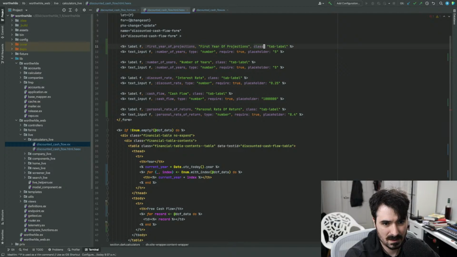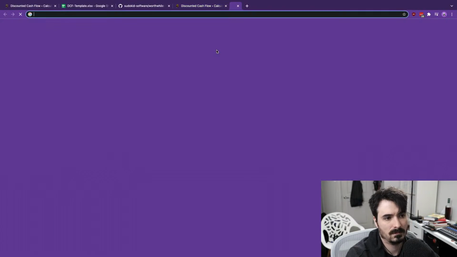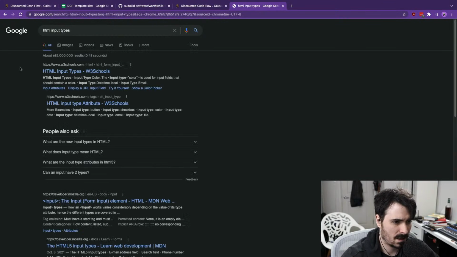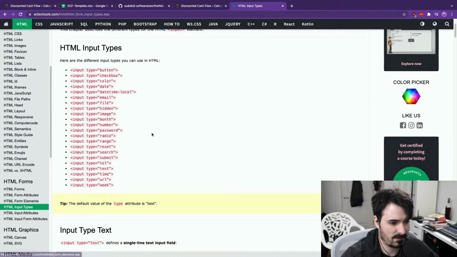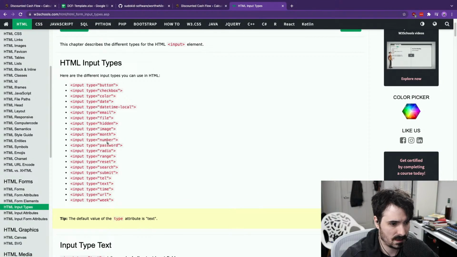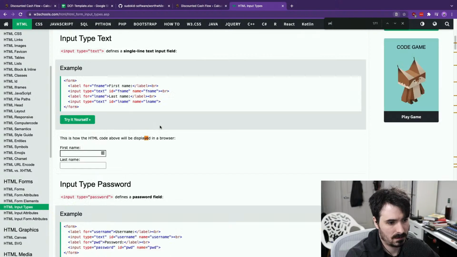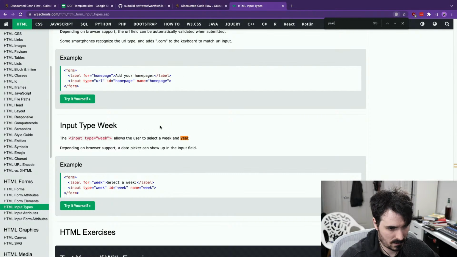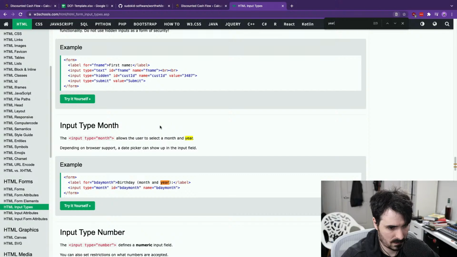And here we want type of HTML input types. I think there's one specifically for year.